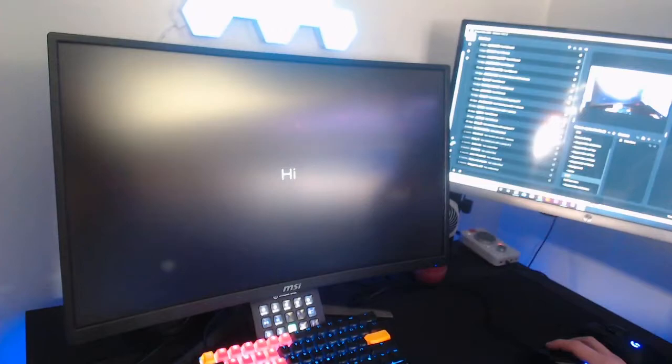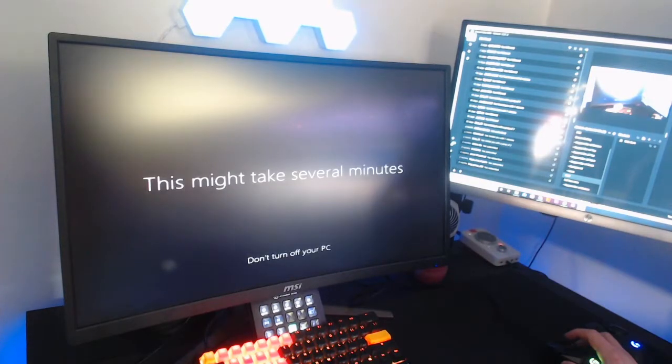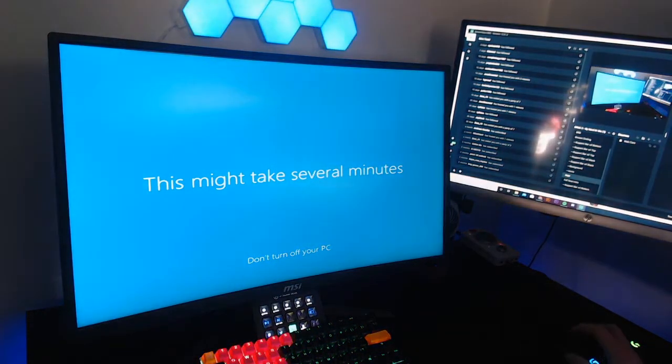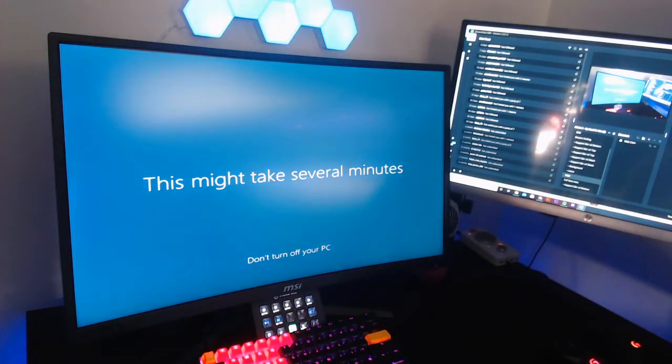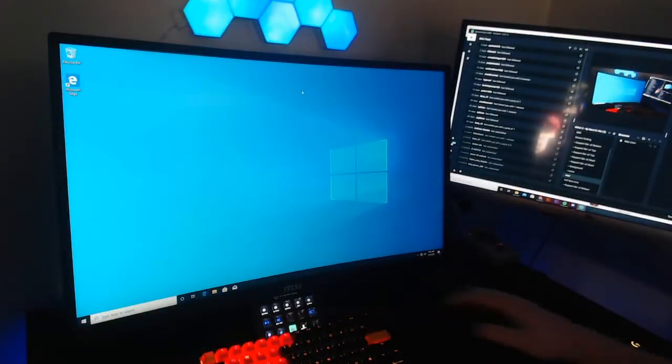So we're at that point now. This is a good thing. We're getting everything ready, and basically after this point we should be up and running on Windows 10. This takes a few minutes, so once we're up and running I will show you guys what it looks like. It's just going to be a regular computer, Windows 10, and then we'll go from there, talk about a few other things that you might want to do when initially getting in here, but once we get there we'll discuss that stuff.